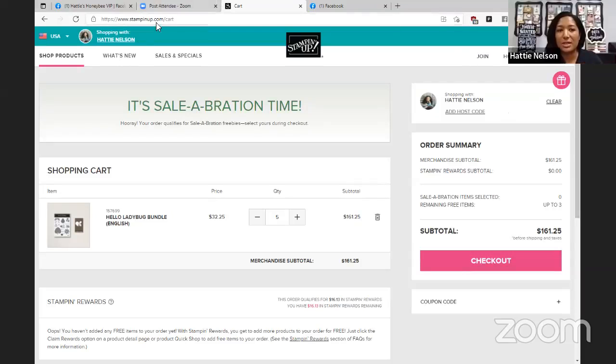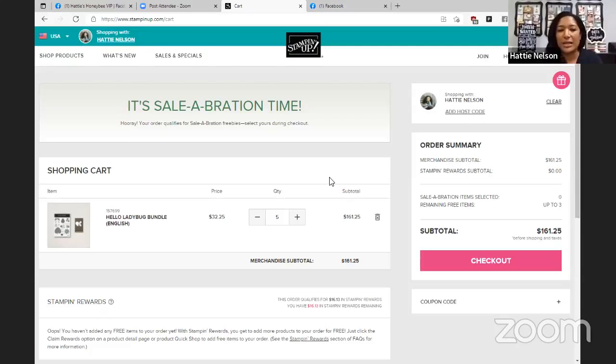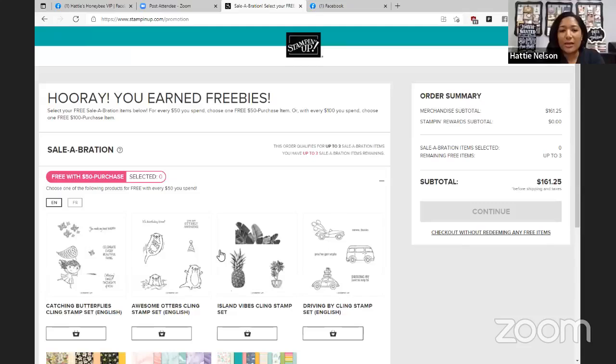Removing the host code also allows you to continue to shop with me, but now you're the host. You'll see up here in the top left that you're shopping with Hattie Nelson. You'll see here that you're shopping with me. And so I appreciate that. We'll leave that as is. Now you're going to go and check out. Okay, so you can get all your celebration items, et cetera, et cetera.